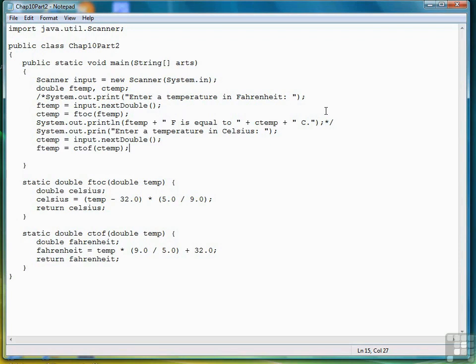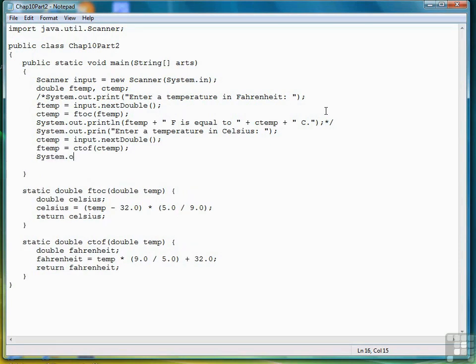There's the function call, and again with the correct argument, and then we'll write system out print line ctemp plus C is equal to ftemp plus F, semicolon to end the statement.